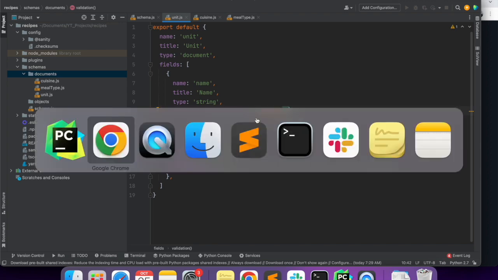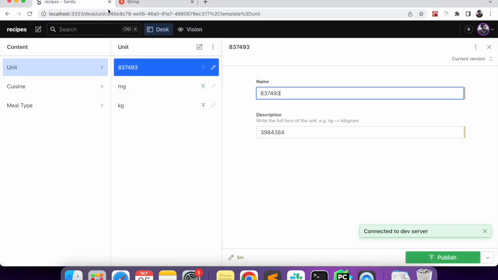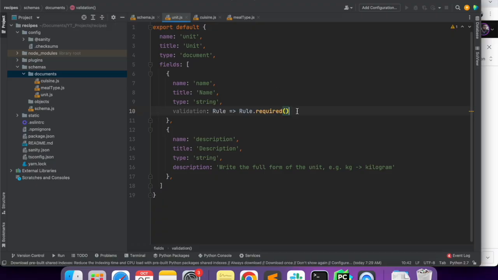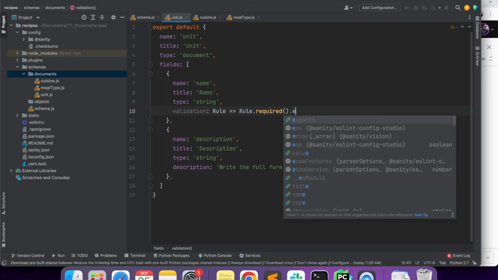So we'll go back, and if we just click outside, you can see it is giving us a validation message, required. This is called field level validation because it is giving this error message for this specific field. Now if you want to give a custom message, we have to write error.